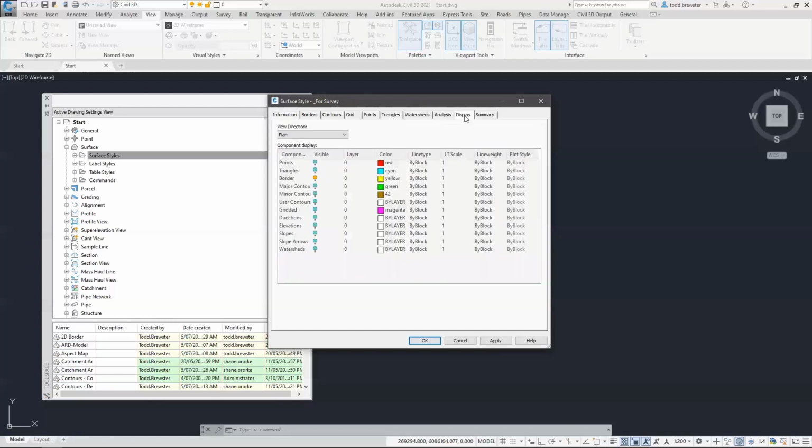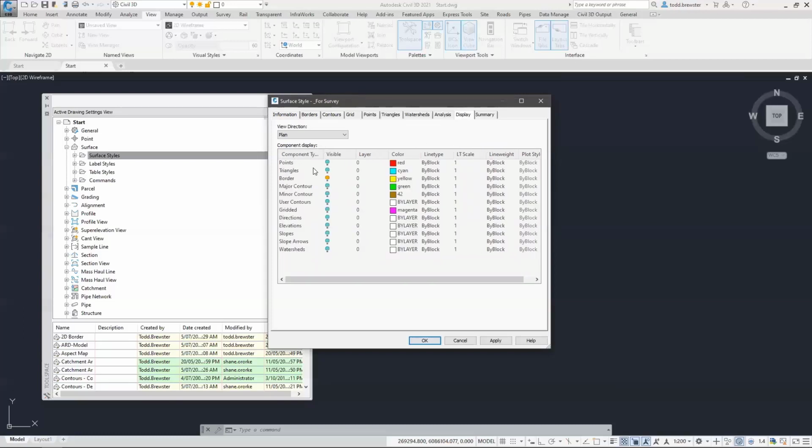We'll talk about this arrangement. So display is essentially now talking about the elements of the object, how you want to show them in the drawing. So depending on the object you pick will depend on what component is available. And for surfaces, there is a bundle of things that is available to be shown. The intention is never for all of these things to be on at once. You would probably get a nice jumbled mess in the drawing.